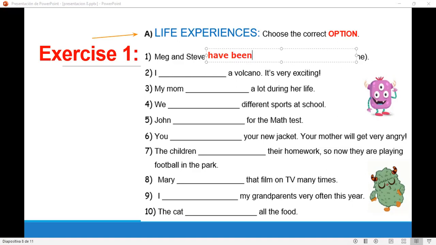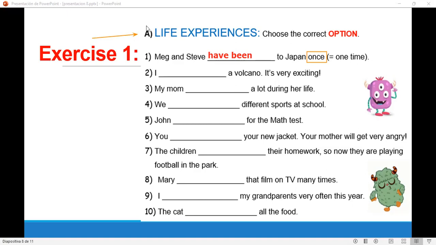Why been? Porque tenemos la preposición, chicos. ¿Cuál es la preposición? To. Han estado en. Entonces yo no puedo decir visited en. Han visitado en. No concuerda. So in this case it is been to Japan once. Or you can say gone to. Ahí sí se puede utilizar. Gone to. Okay. Very good.